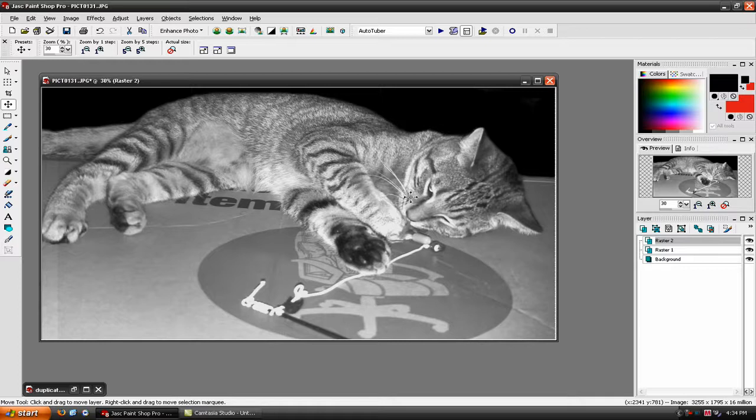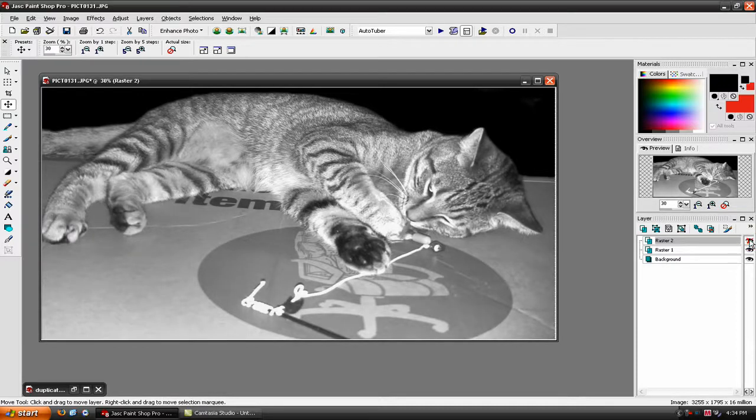And all I basically did so far was add a black background by adding a raster layer and just painting the background there. It didn't take me too long, about 5 minutes, and I used a mouse. So what I'm going to show you today is how you can use a black raster.